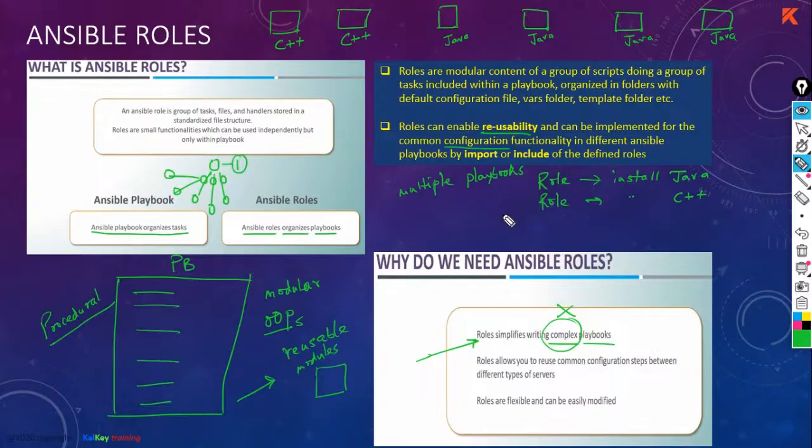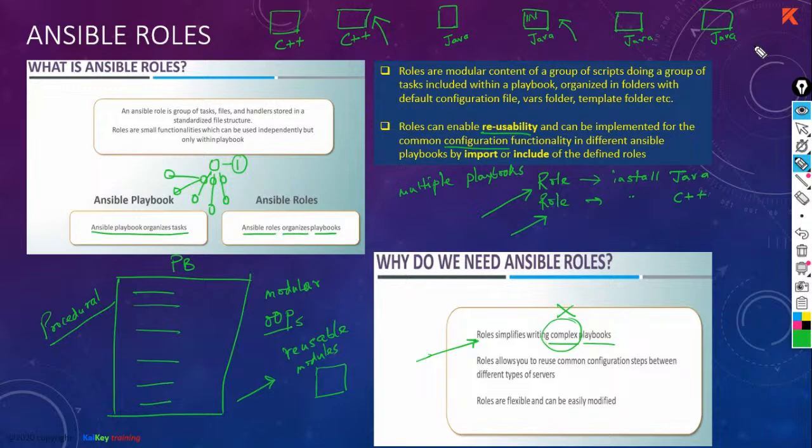So whenever you are connecting to this host, which module will you call? You will not call all the playbooks. You will call only the role that is meant to install C++. But for this host, say this host is in India, I need Java. So you will just execute the role which is to install Java. And the same thing can be done for any of those nodes which need Java to be installed or configured.